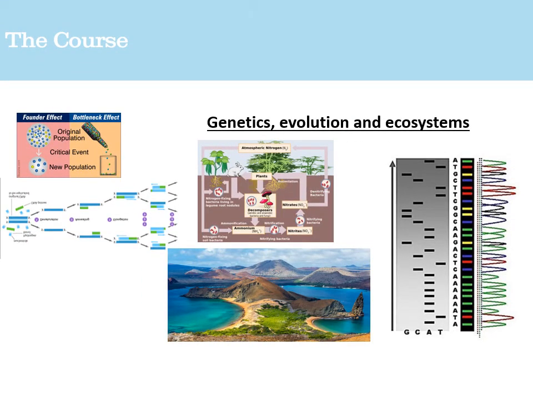The topic that gets a lot of interest at the A-level course, and it's something that you'll have looked at at a basic level at GCSE, is the Genetics, Evolution and Ecosystems module. So as part of that, you'll be looking at the Human Genome Project, you'll be looking at genetic defects, so things like cystic fibrosis and Huntington's disease. And if you're interested particularly in a career in forensic science or genetics, then this particular module will give you that flavour of those basic foundations that you need to know.